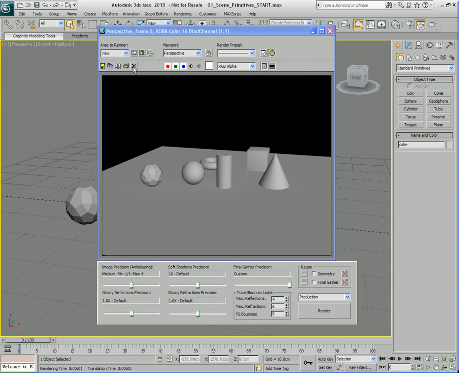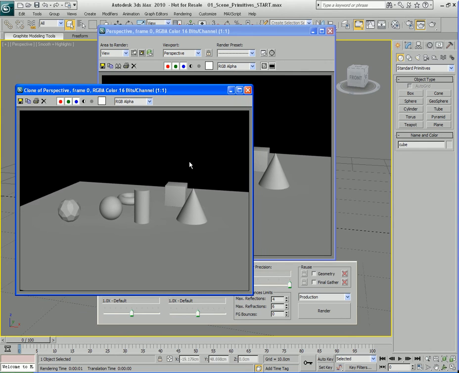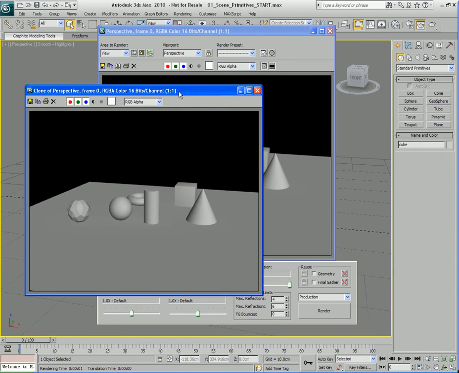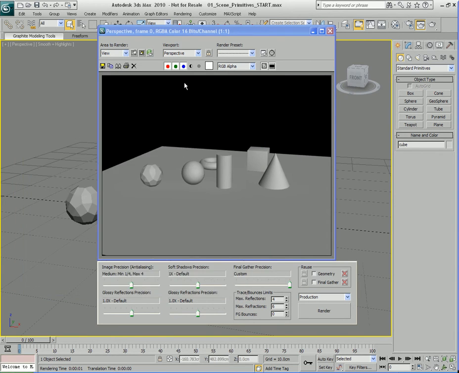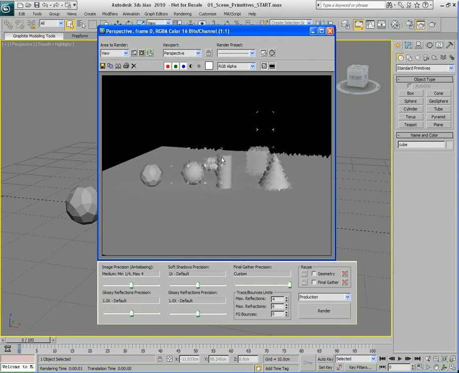And over here we have a series of buttons that let us do different things. We can save the image out. We can also copy the image to the clipboard, to the Windows clipboard. We can also clone the rendered frame window. If we click on that, it basically just clones the image here to render to its own floating window. And we're going to see how useful that can be for comparing before and after renders later on. We can also print this image out, and we can also clear the image out. Just by clicking on that, we get rid of the image. Then we can render again to do a new render.